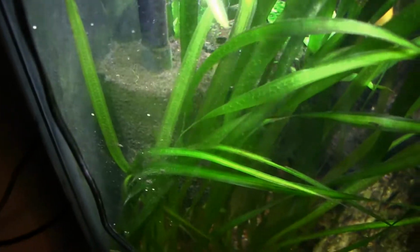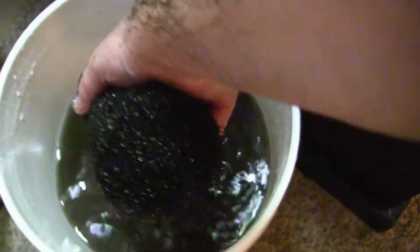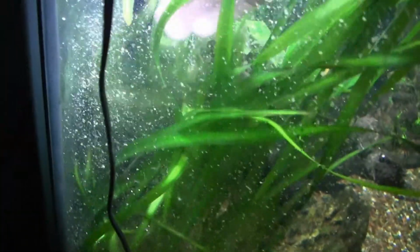Okay, so we'll do this here. Let's take this off the intake. Just going to send some debris everywhere. I put it in that guy right there. And then we squeeze it out. This is all aquarium water, not tap water. Squeezing it out, but still leaving beneficial bacteria in there just to improve the flow. Okay, squeeze. Put it back in here. Try and snake it in through the jungle vale here. There she is, she's back on there.